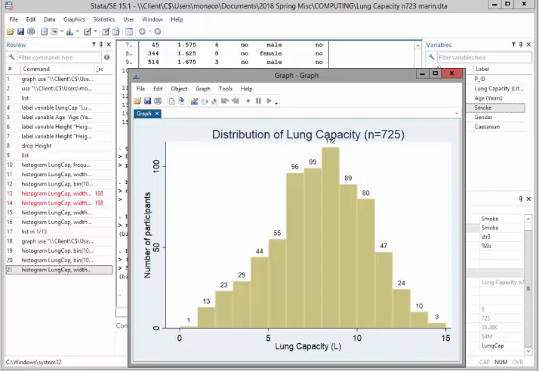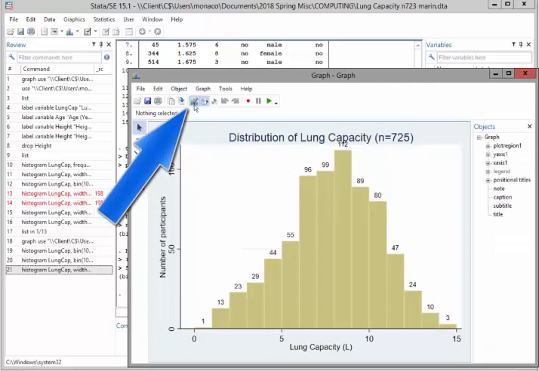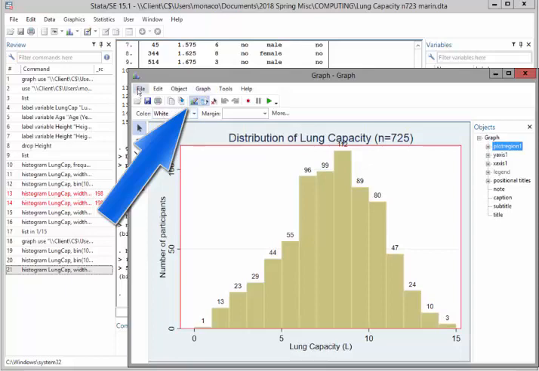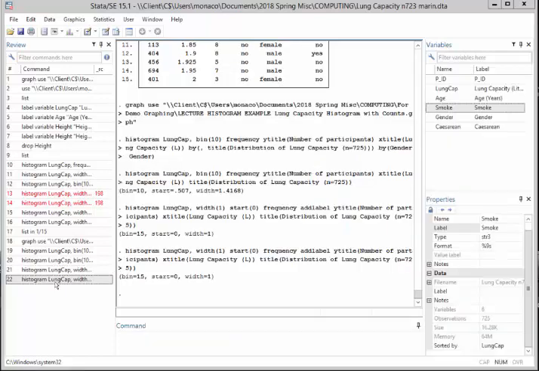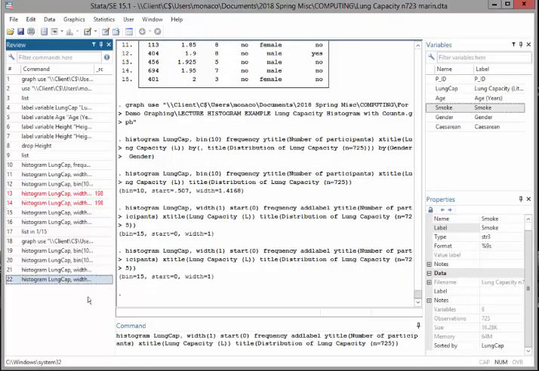Looking okay. If I do find that I want to make some small tweaks to make it more reader-friendly, to be a better communicator, I could go back to that pop-up box, or I could come over here to this little button that opens the graphics editor, and then make sure that I save it, and anytime I want to come back, I can edit it to tweak any changes. So now I'll show you the code that was created whenever I did all those drop-down menus. It generated behind the scenes this long code, but it basically just says histogram, the variable name.